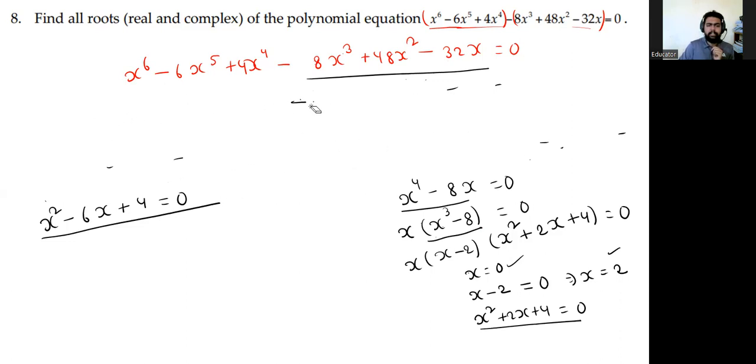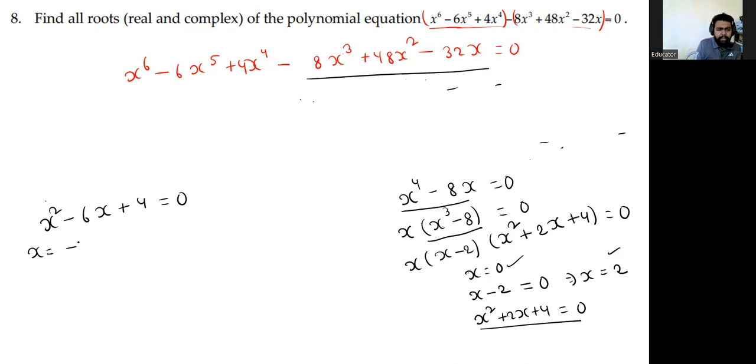Okay, perfect. Now we are going to factorize. So let us factorize this one first of all. Can we break 4 as negative 6? Is it possible to do so? I don't think so, right? So we are going to solve this by quadratic formula, though you can also solve it other ways. Okay, so let us use the quadratic formula.